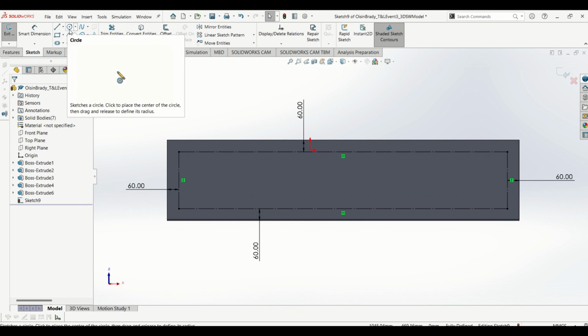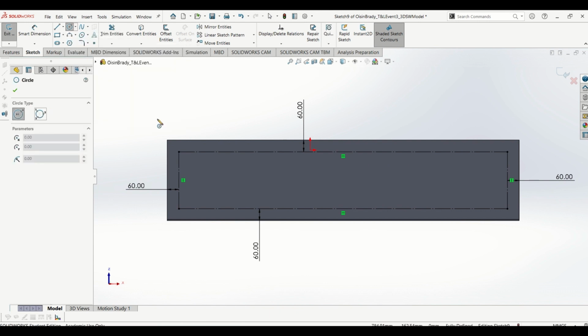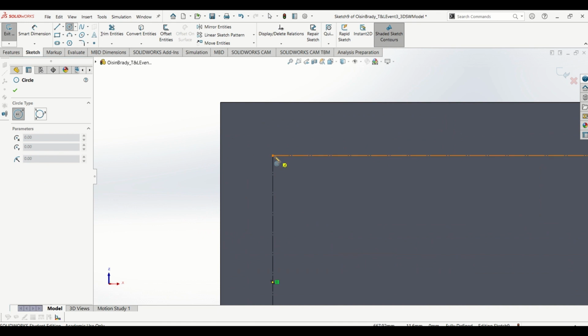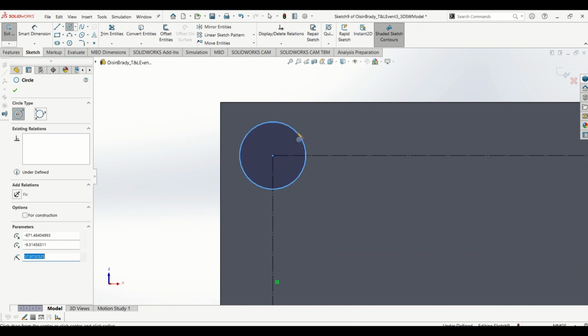Now we can go up here to circle. You can see we have 2 options: normal circle and perimeter circle. We're just focusing today on a regular circle. So we're going to hit that and zoom in on each of our 4 corners and then our 2 middles. Draw the radius out of the circle any length you want, and we're going to change that to 20.